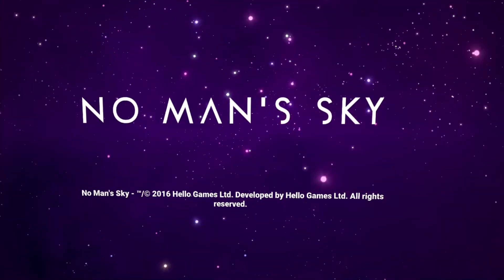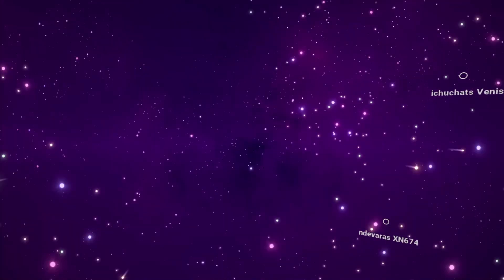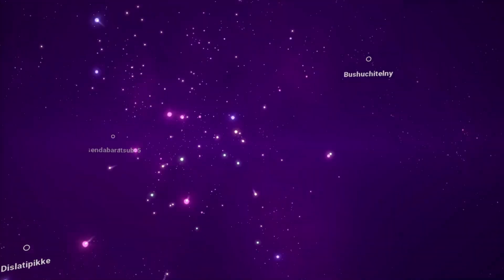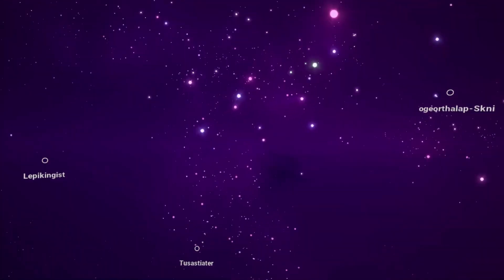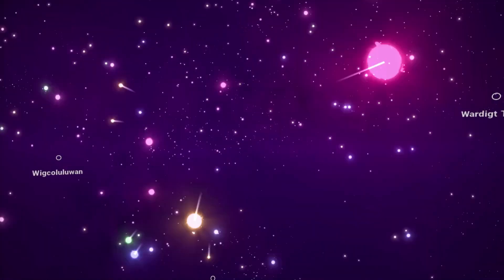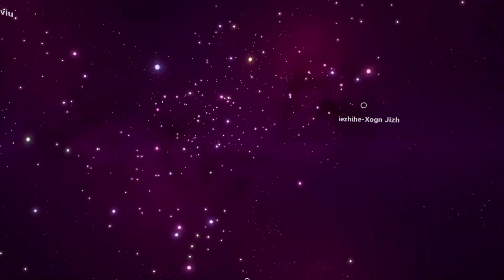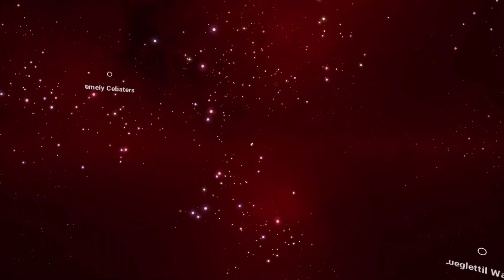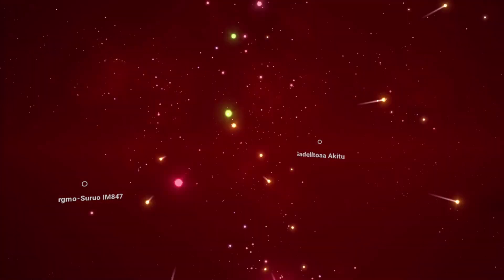Hello and welcome to my No Man's Sky: The Planets. It's just a quick peek at each of the planets — the environment, the flora, maybe some of the animals, maybe some small settlements and buildings — those types of things. Just a real quick overview. The maps of where it's at, so if you want to go there you can.